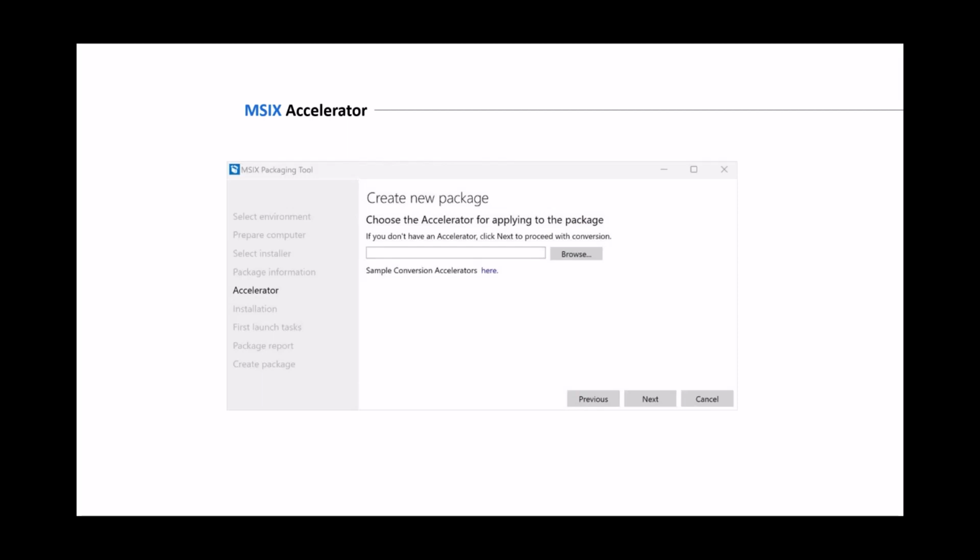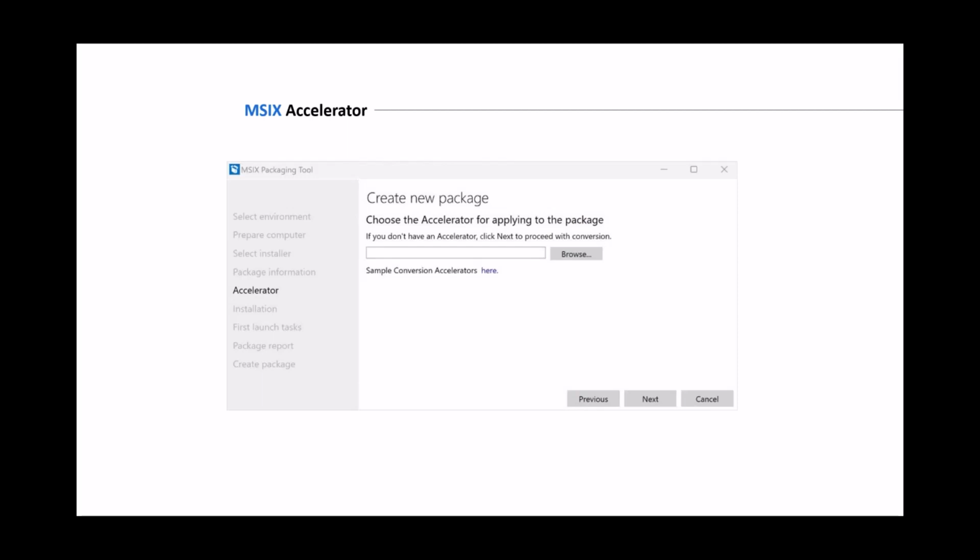And our feedback is that this is focused on IT pros doing more repackaging. And developers will not use this technology, because if developers know that something will not work in MSIX, they will not create not only the MSIX package itself, they will not create this accelerator file.